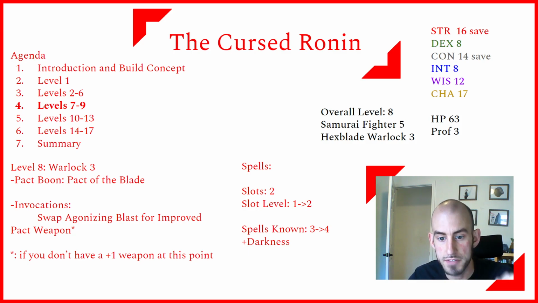Now, invocations-wise, we can swap our invocations out each time we gain a Warlock level, and we're going to swap out Agonizing Blast for Improved Pact Weapon. What this does is it makes it so that your Pact Weapon, which is going to be our Greatsword at this point, counts as a magical +1 weapon if it didn't already have that +1 bonus. We can use it as our spellcasting focus, and it expands what weapons it can be to some of the two-handed ranged ones. But we're mainly using this for the +1 to hit and damage.